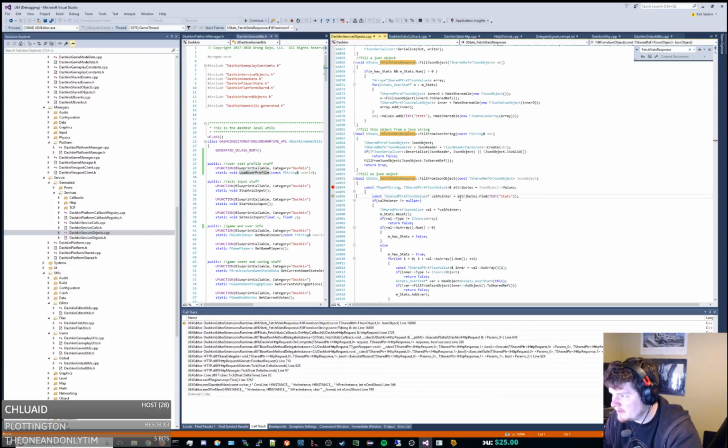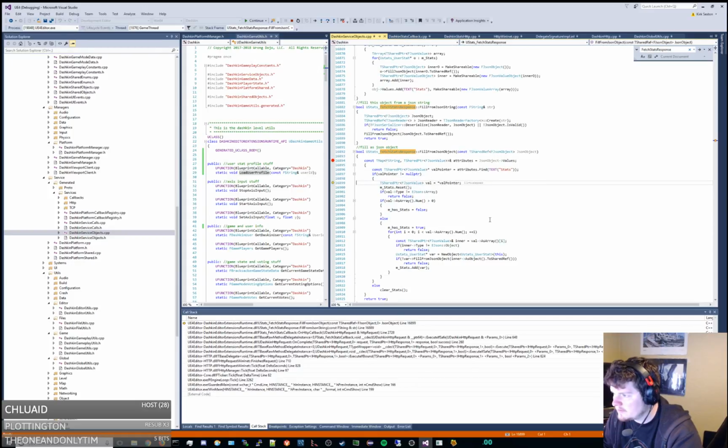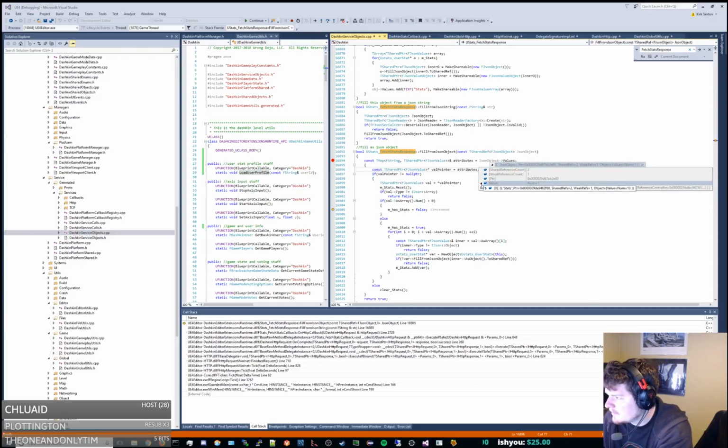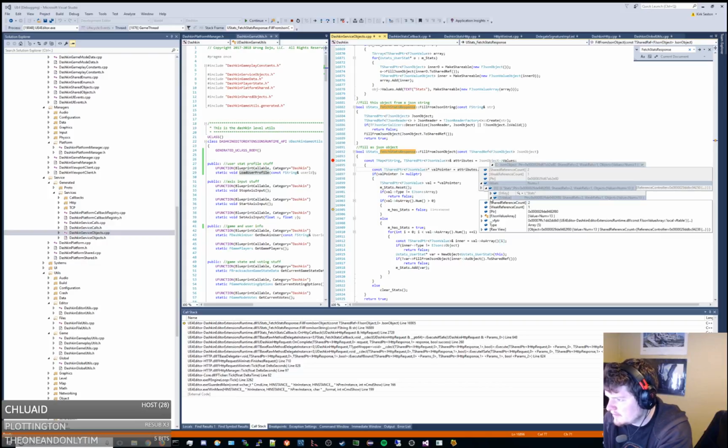So JSON object values. So we've got stats, account ID, stat context. So it is an array type.